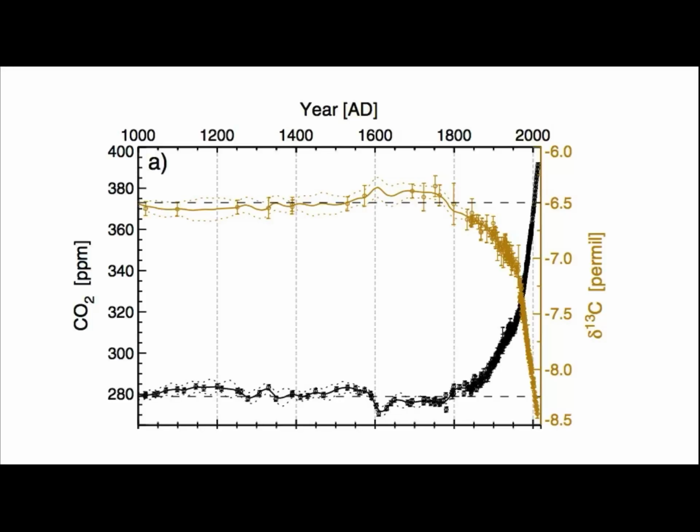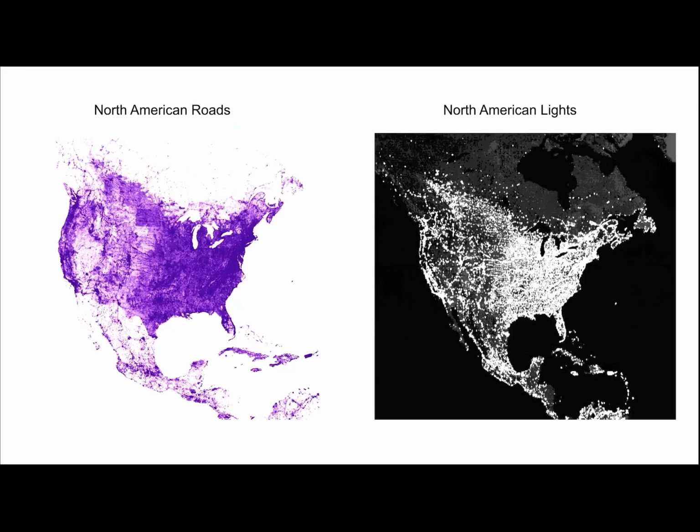And so this pretty much points the finger straight at fossil fuels, which is very clear and obvious if you just look at the trends in our technological advancements and you look at the trends in roads and car numbers and populations. It's all very consistent with the emission of carbon. You can look at North American roads, and on the left, that map is just a map of roads. It doesn't have anything else other than lines on roads, and you can see that those roads make an extremely high resolution map of the United States.